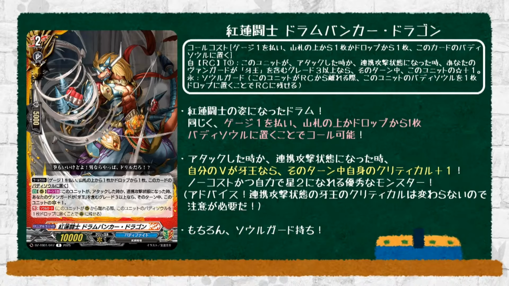Considering that this one is a more fighter drum and the other one is more defensive, this extra crit pressure does help, although it doesn't really get power on its own. But rear guard crit pressure is always pretty nice, especially with Drum Bunker Dragon's regular skill giving it extra power.